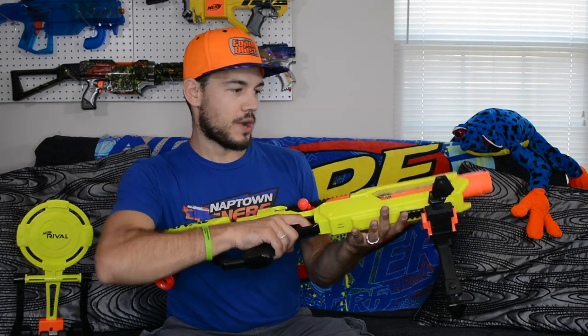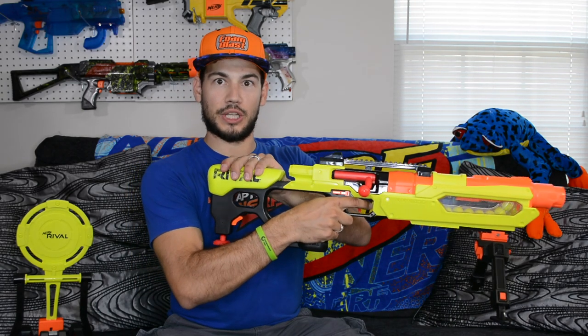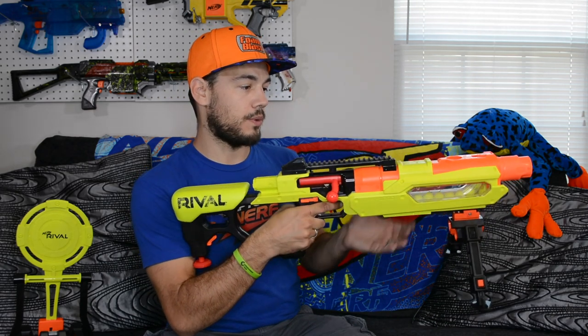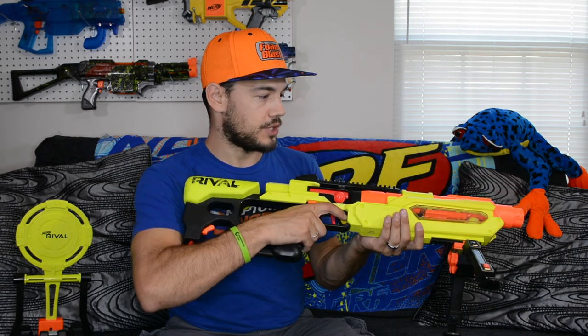So let's go ahead and go over all the features of the blaster real quick. This is really cool to me. This is actually rubberized, which is really nice. So it's a nice little cheek rest. Should be pretty cool. We do have a tactical rail on top there, so we could put that red dot sight that Rival came out with on there if we want to, but hopefully they'll come out with some other things. A scope would be really sweet for this blaster, obviously.